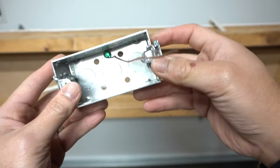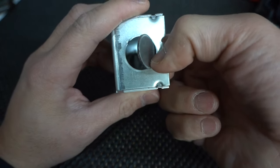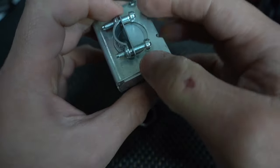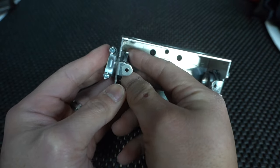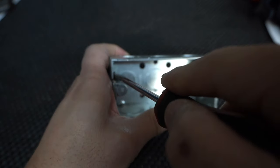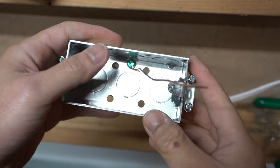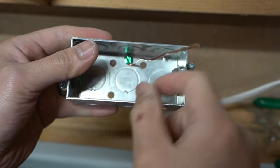I've installed these NM connectors — let me show you how to install these. All you got to do is punch out these little knockouts with a hammer. Take an NM connector, unscrew the top, and just insert it through those holes that you just knocked out. Screw the locking nut back in and push it down to tighten it — nice and tight. Same thing for the other side. You'll also notice on this J-Box that there is a ground wire connected to this metal box, so make sure that it is grounded.